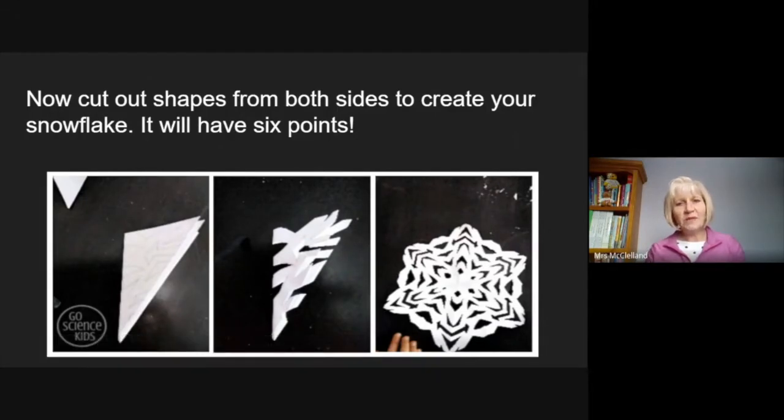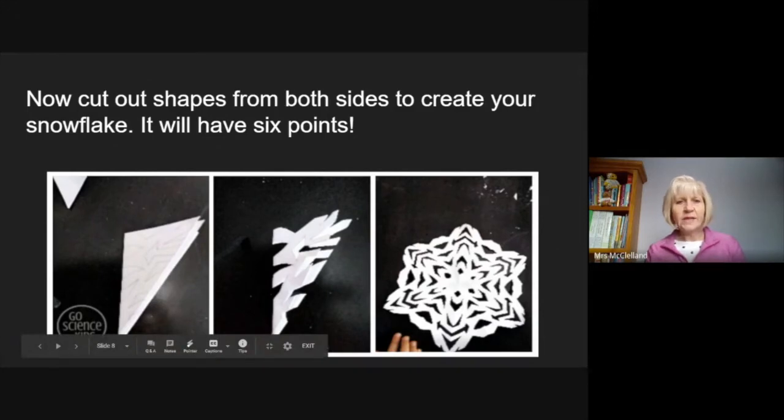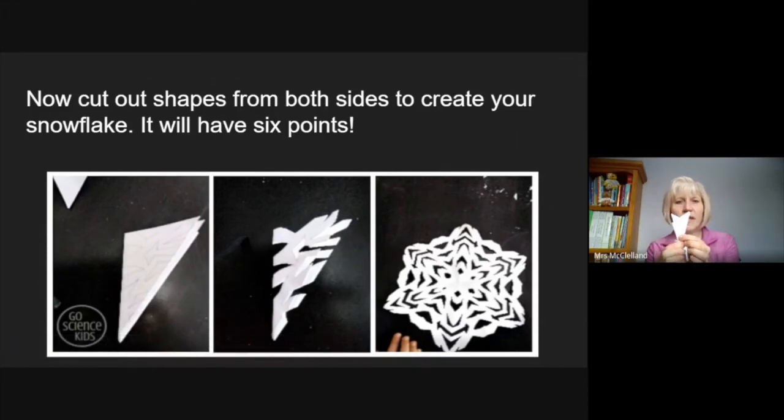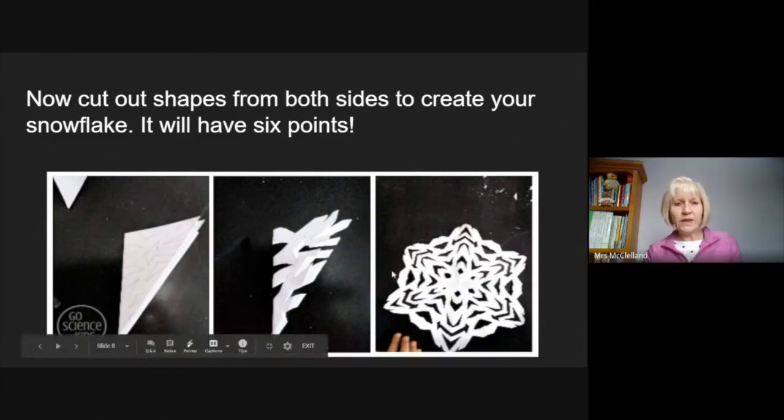You've probably done this before when you've been making Christmas decorations or just snowflake decorations. So from either side of the piece, you can cut out triangles, you can cut out curves. The steeper the point at the top here, it will make more distinct 6 points for your snowflake. So just have fun. Cut out the pieces. Try not to cut too far or you'll end up with it all falling apart. So cut it out so that when you open it up, you've got your 6-pointed snowflake.